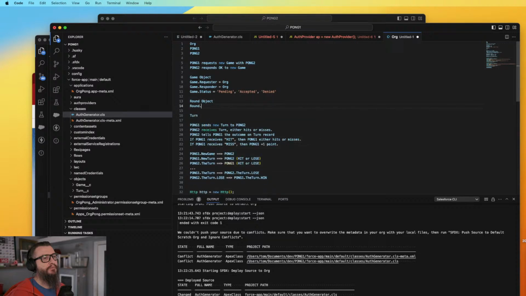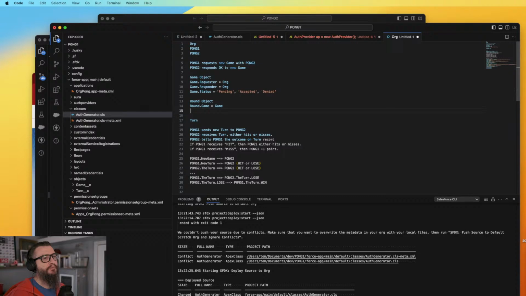Round knows about the game. That's a game. And there's some sequence, right? The sequence could just be the IDs of these, maybe. Or 1, 2, 3. Cool.